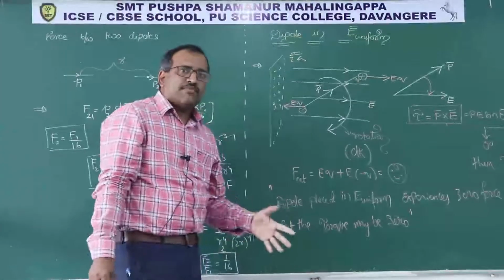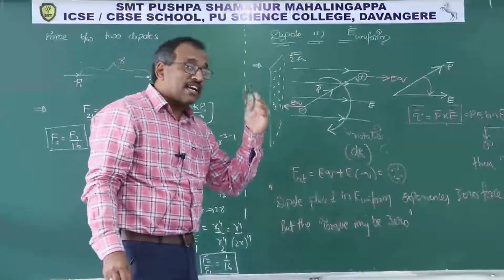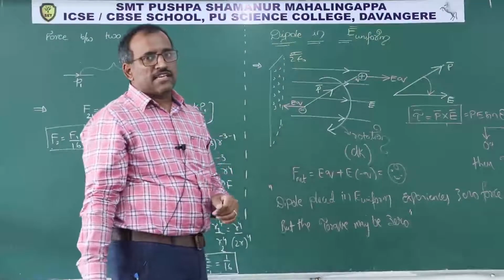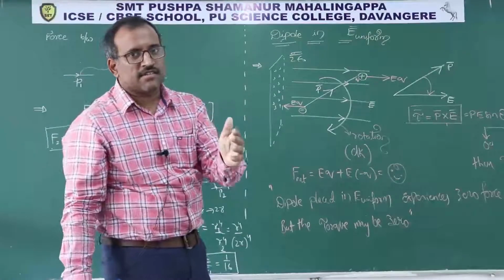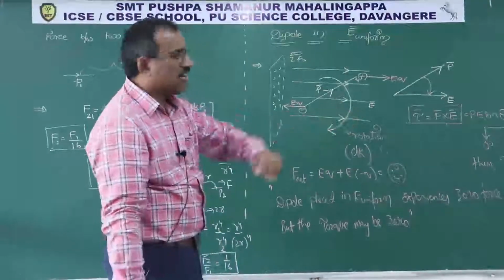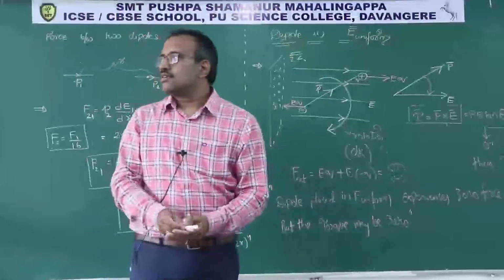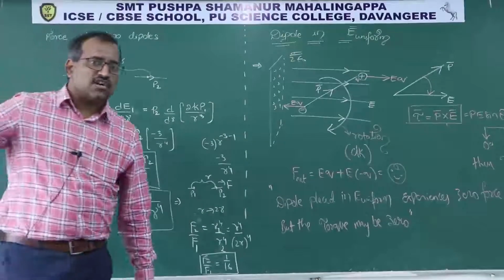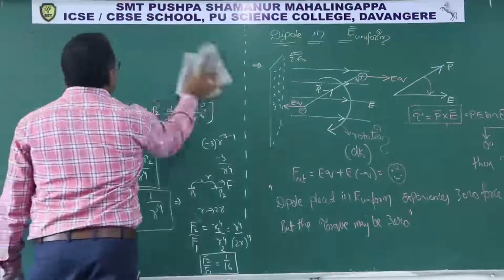So this is what is happening everywhere. Whenever a dipole is placed in a uniform magnetic field, meaning a magnetic dipole, a magnet, or an electric dipole placed in an electric field, always the net force is 0, but torque depends on theta and may be 0. Clear all of you? So that's all. Now we will move on to the next.